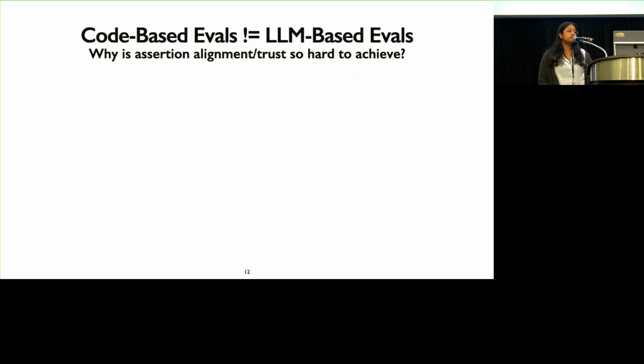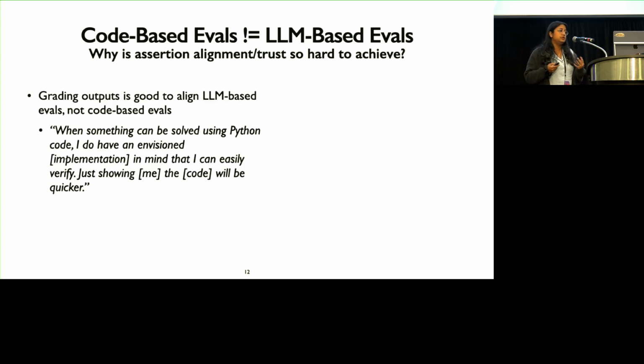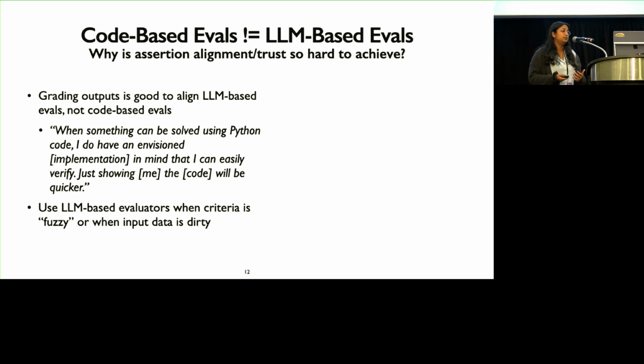A second set of insights that we had was around the very nature of the evaluation itself. We found that people wanted both code-based and LLM-based evaluations, but they thought of them differently. And especially because everybody knew how to code, they didn't want to be giving thumbs up and thumbs down on outputs that were evaluated by Python functions. They just wanted to see various Python functions and pick which code maps to their own mental model of what the criteria should be.